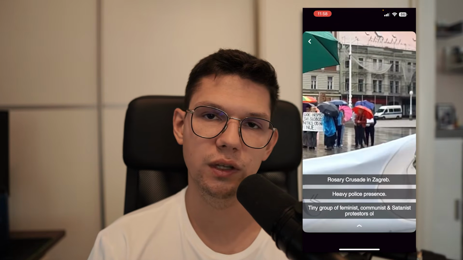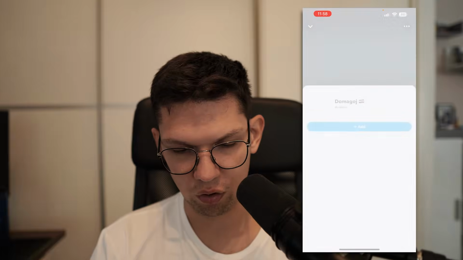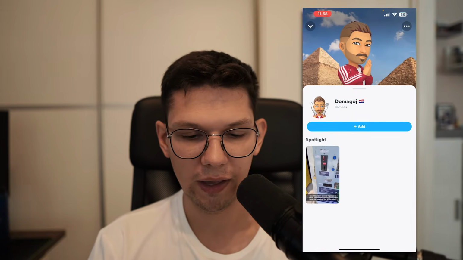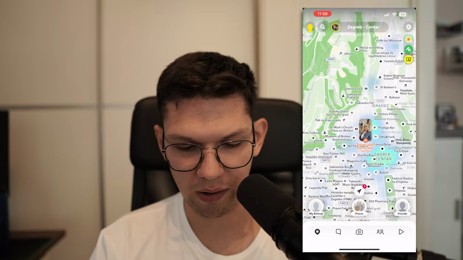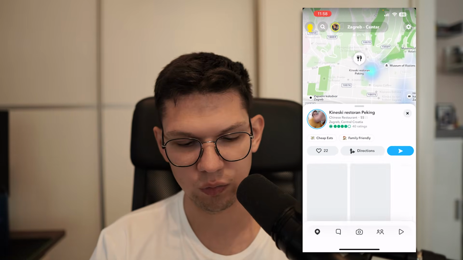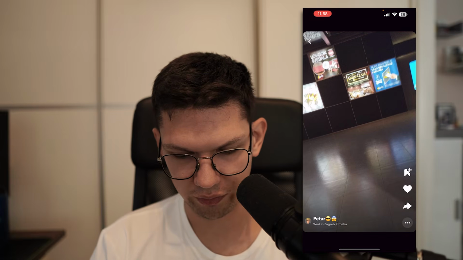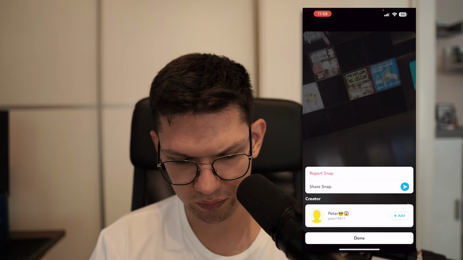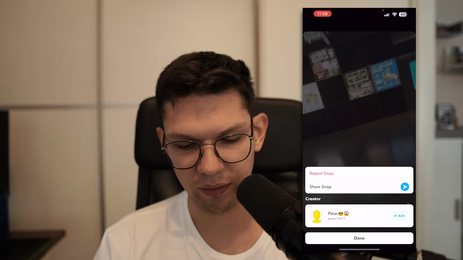Basically if you don't see people, that just means that their profile is not public, but basically you can click on his name, click on add, and that's it. You just met a new friend, and you can do this for any part of the map. So let's say, does this one have anything? I click on it. You first need to wait a few seconds so that it loads, and okay, we can see that this guy was here and we can again add them as a friend.